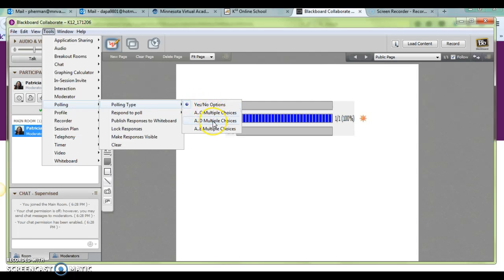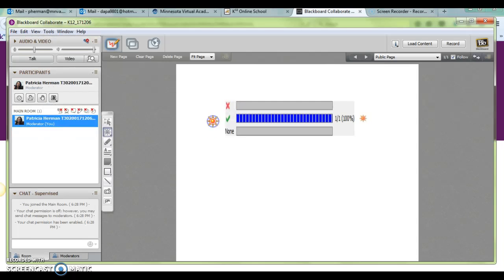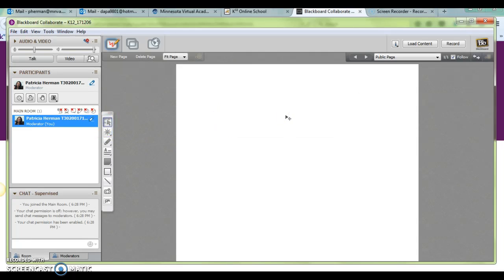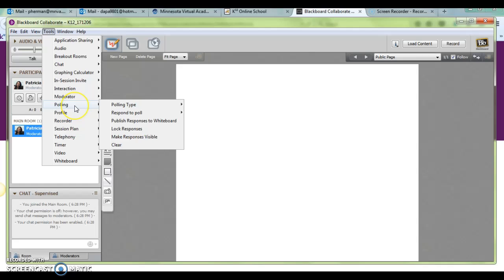So A, B, C, D is also a very common one that lots of people use if you wanted to have a multiple choice kind of checkpoint in the middle of the lesson. So you would say have some sort of question up on the whiteboard where then there's an A, B, C, D option to choose from. Again, the students can then choose their answer. I am still making it anonymous because this is not checked. So nobody can see anybody else's answers.